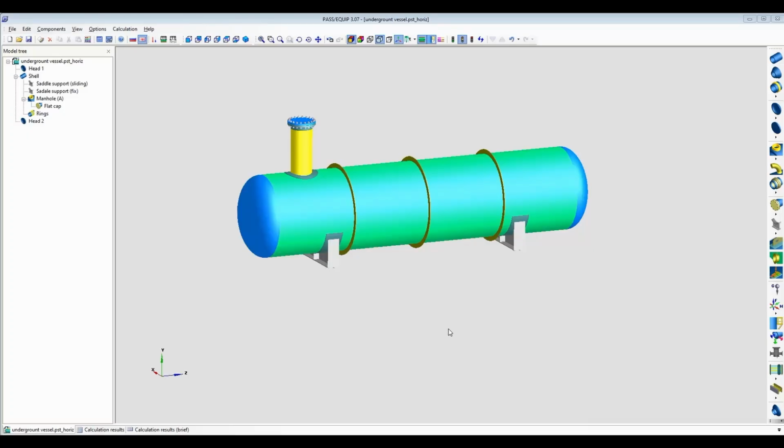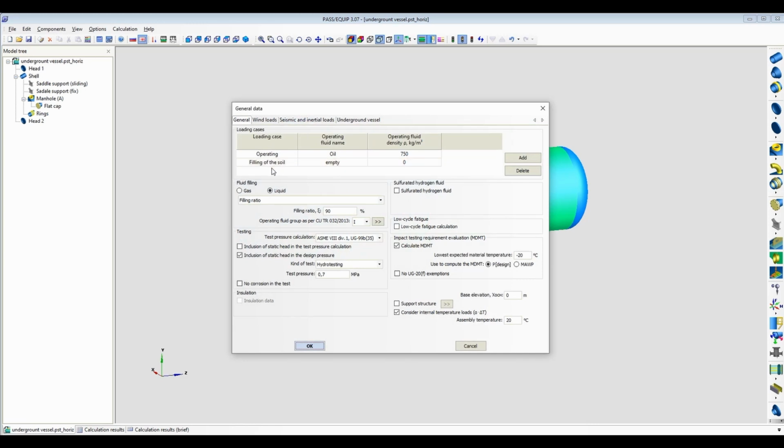In the first example, I show you how to calculate an underground vessel. First of all, we input general data, and we need to input two load cases. First operating and second filling of the soil.